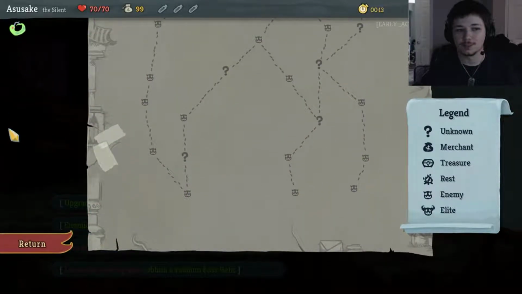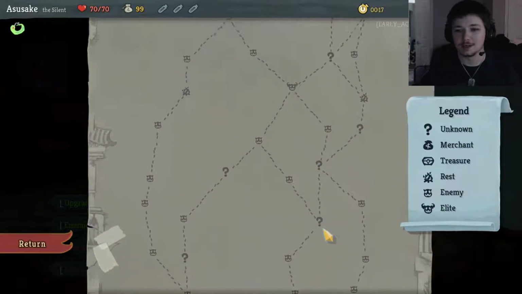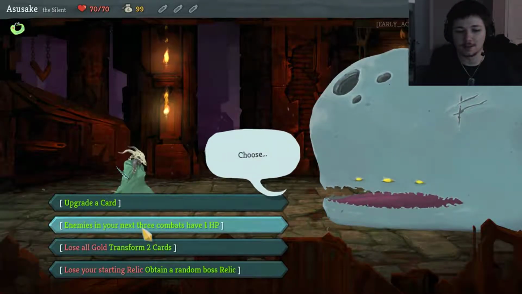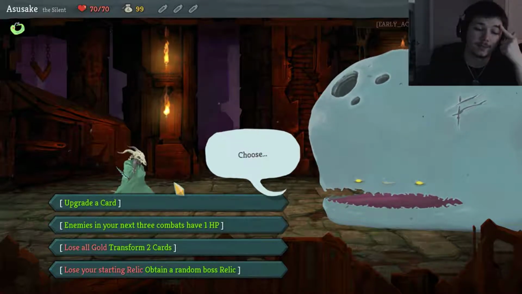I think Ring of Snakes is incredibly good. I just want to see if we could sneak our way up to an elite fight, possibly. 1, 2, maybe 3. No. 3. 1, 2, 3, 3. No. So this is not going to work out. It's not horrible. You can still get 3 free cards and 3 free combats, which is nice.